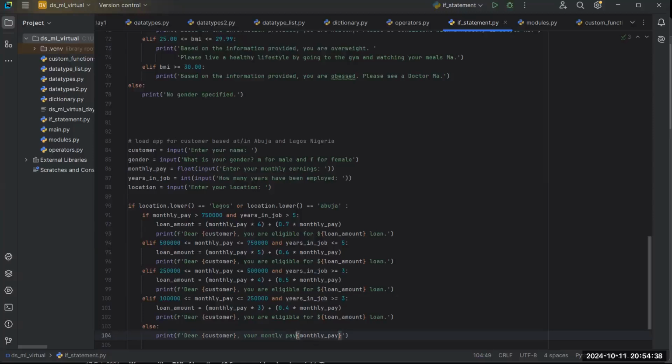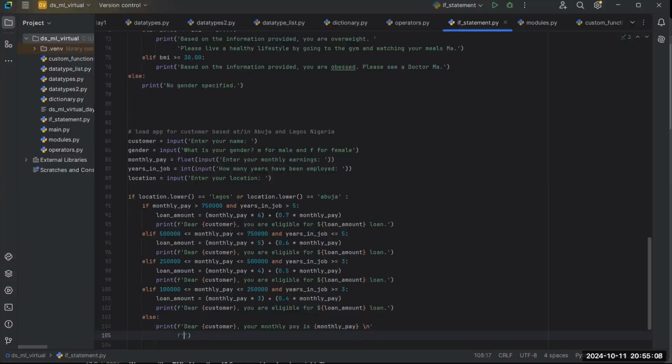All right, your monthly pay is this here, inputted or specified. Then let's have a line break. Okay, you are not eligible. Loan, full stop, is the monthly pay the person has for the loan.